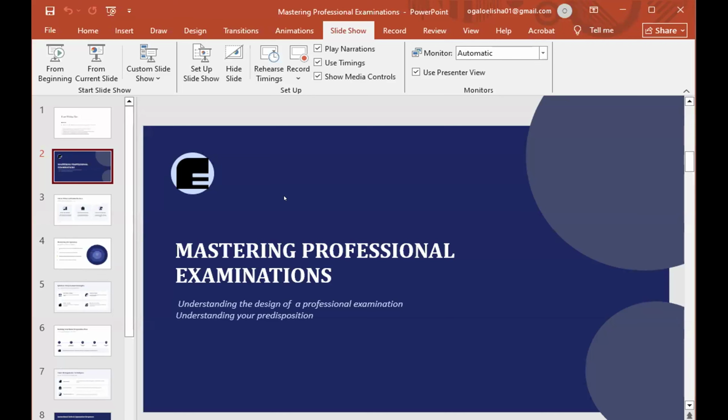Let me give you an example in understanding the design of a professional examination. So for you to understand that design, you must understand your syllabus, because the approach here will be testing whether you are able to do. That is why the outcomes outlined are specific on what a candidate should be able to do.